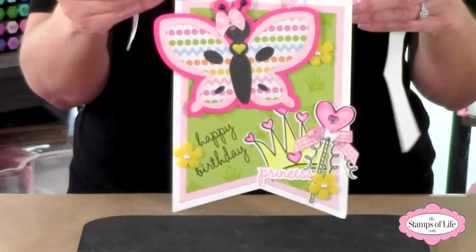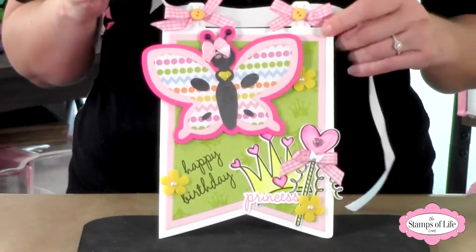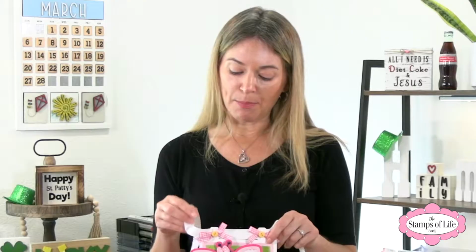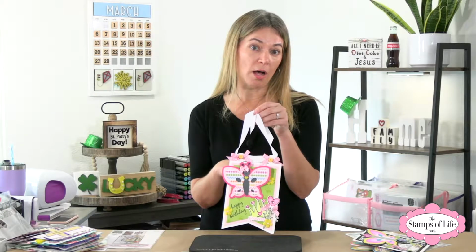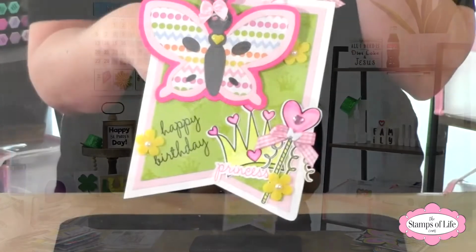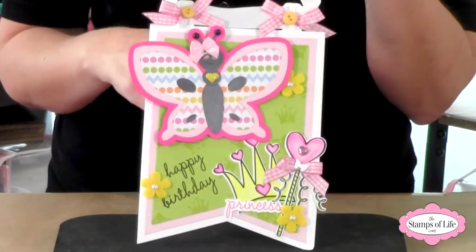I am a banner fanatic. And look at how cute this banner is. She goes perfect on, oh, she's even got a wobbly behind her. Look at that. Happy birthday. Imagine having a birthday person in your family and putting this on their door. It's so fun to decorate their doors when they wake up and have all these decorations. Imagine putting this on their doorknob for their bedroom or on their chair when they wake up, things like that, just to make it even more exciting. We need to celebrate those fun moments. Isn't that adorable? I absolutely love it.